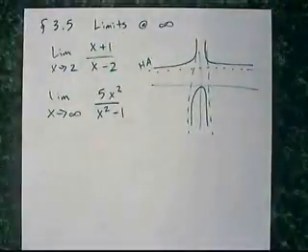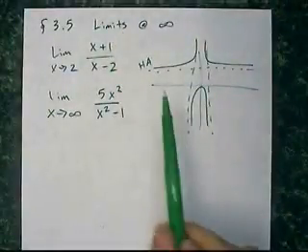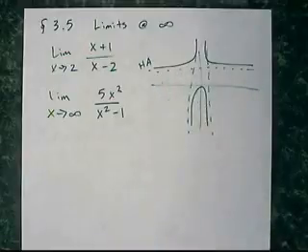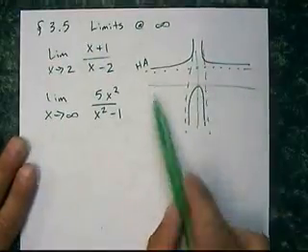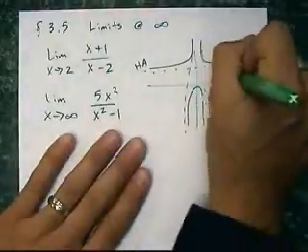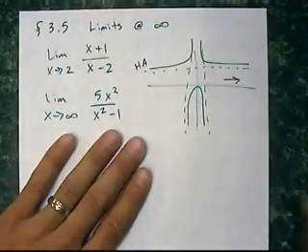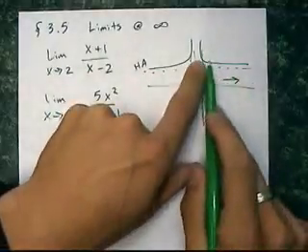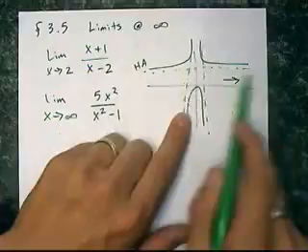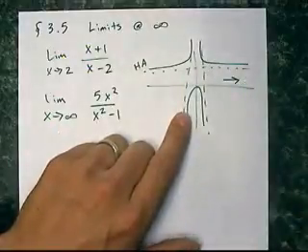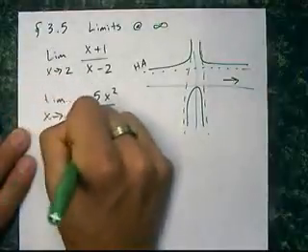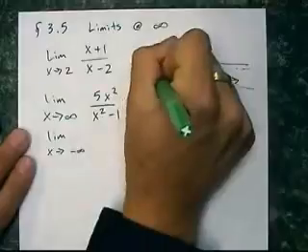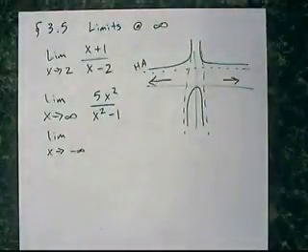We'll put HA for horizontal asymptote. So if we know what the horizontal asymptote is, then we know what the limit is going to do on the far right side of the graph and the far left side of the graph. Now the far right side of the graph is as x approaches infinity. These are all of our x values, going as x goes to infinity. So we're looking at what happens when the graph goes that way in terms of x. Okay, so x is going to the far right here, and what number is this getting closer and closer to? Well, whatever that horizontal asymptote is, that's the number the limit is approaching. Likewise, if I did that same limit as x approached negative infinity, we would be going in that direction in terms of x.